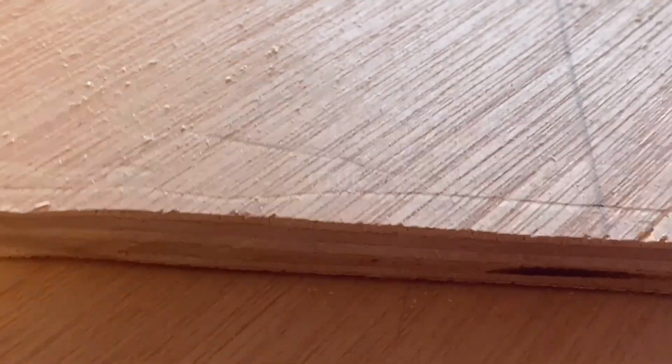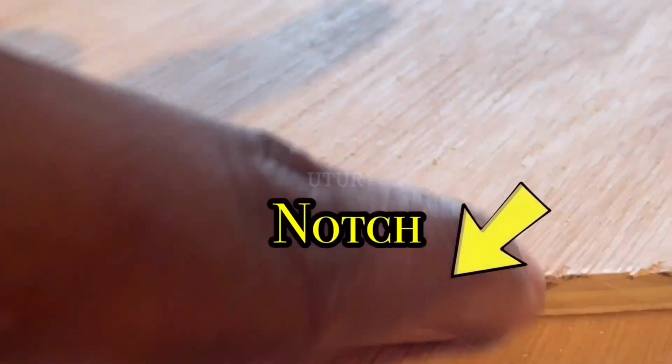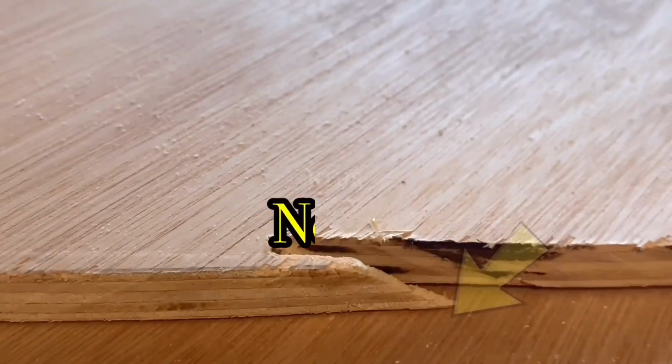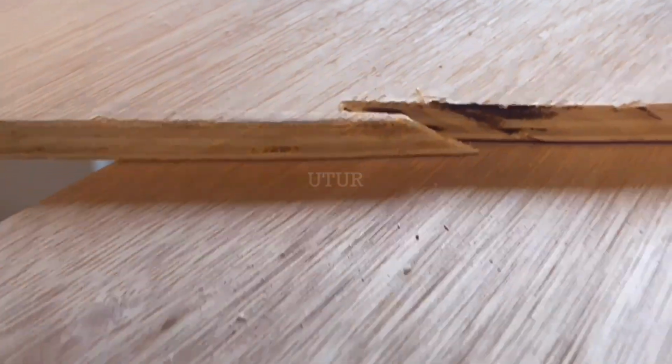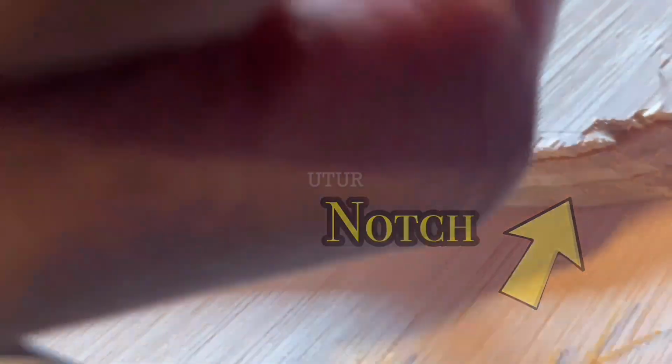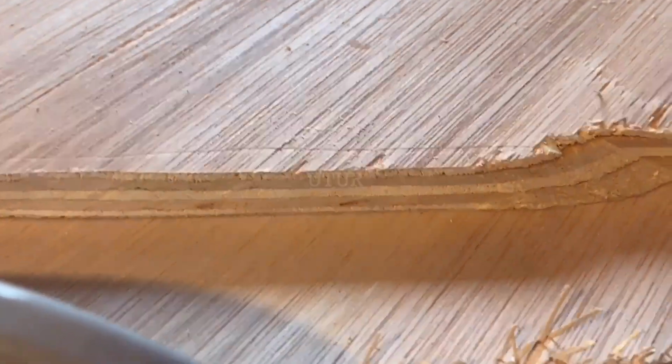So let's visually inspect the diagonal cuts to see if we've got fine quality cuts. And straight off, you can see that it's not a very fine or pristine quality cut. And there are a host of reasons why this has happened. Firstly, you can see that the blade bent at an angle. We kind of wiggled and we didn't accurately have a continuous cut. It wasn't a linear cut. And as such, the blade binded in the sandwiched edges of the plywood. Secondly, the blade selection isn't spot on, okay?